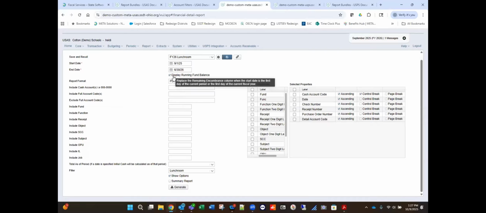Like the July, are you talking the July 1st, the SSDT financial detail that has a July 1st? Yes. Yeah. So this is supposedly to do that. I would have to test this out again. I didn't test it when I was doing this for report bundle training. But the SSDT July 1, let me duplicate this for you.